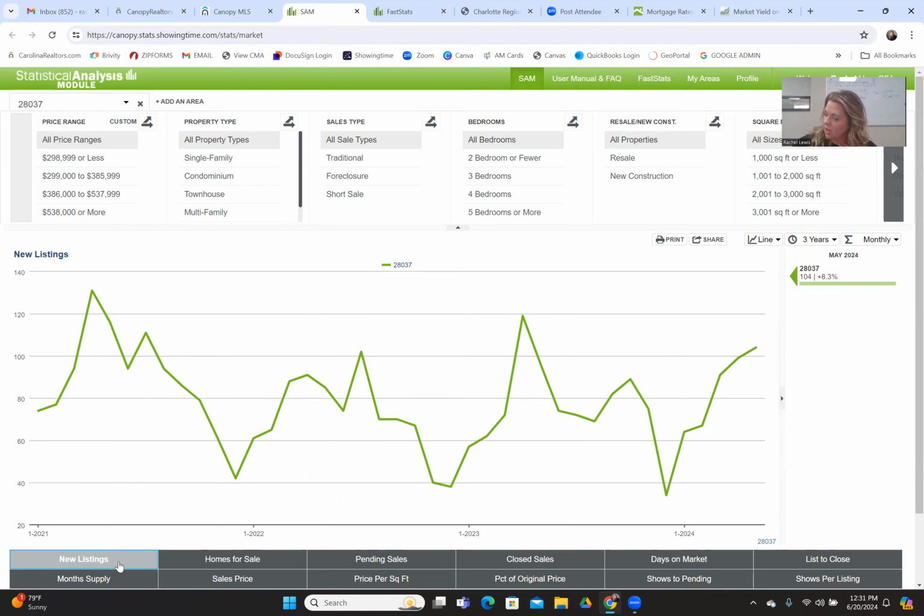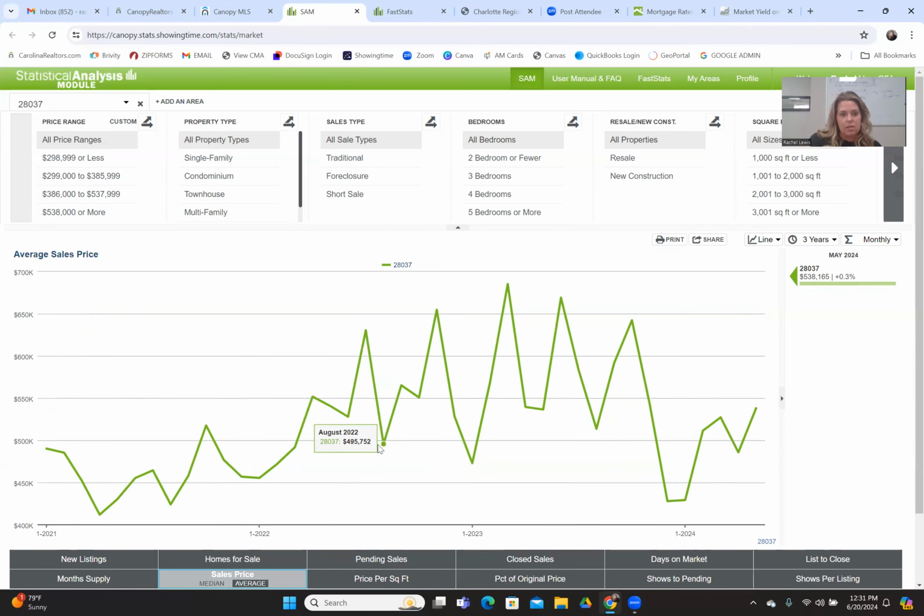104 new listings in Denver. So this looks like a bit of an inventory thing too. So last April, we beat this number. Last May, we were at 96. This year at 104. So inventory is up year over year too. And then it looks like the all-time high was April of 2021 at 131. Let's see what the sales price was then. So April of 2021, 411. So that's monthly, but that's not bad. We'll look at that. So you would have sold faster, but you would have sold for less. So we're still doing good long term.